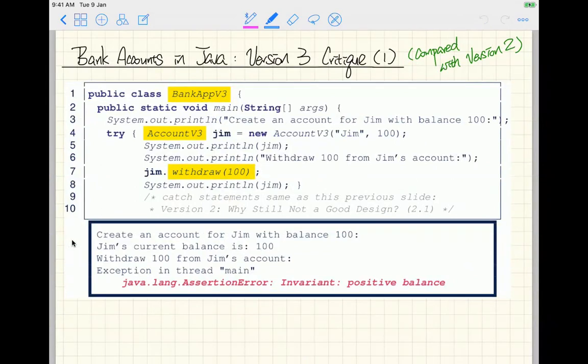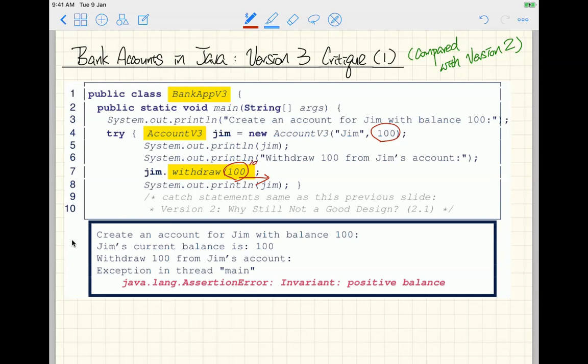So now let's say we keep the original wrong precondition over there. Let's say we initialize an account with the balance 100, and we try to withdraw 100. So rather than having some precondition or exception, think about this.